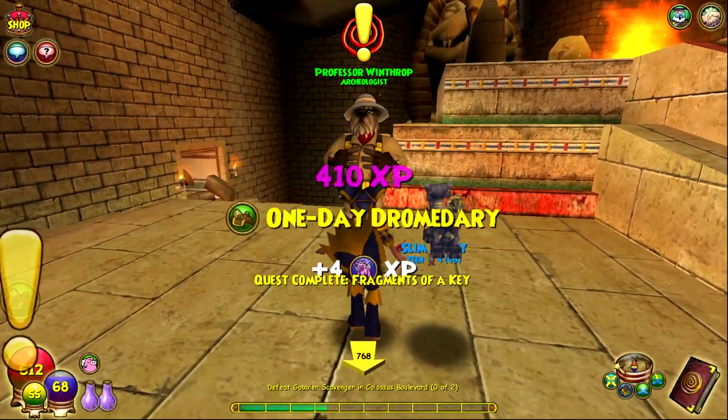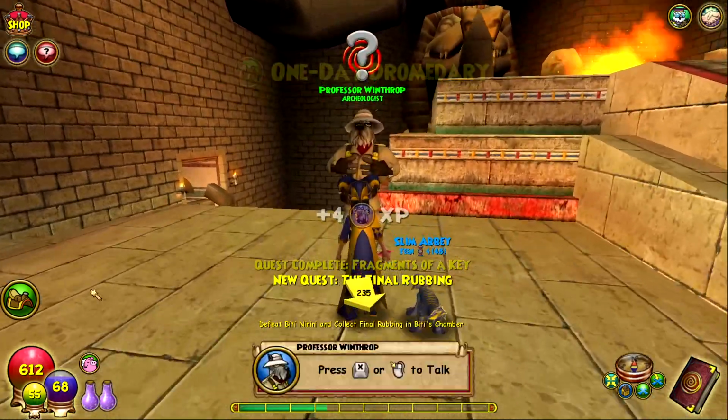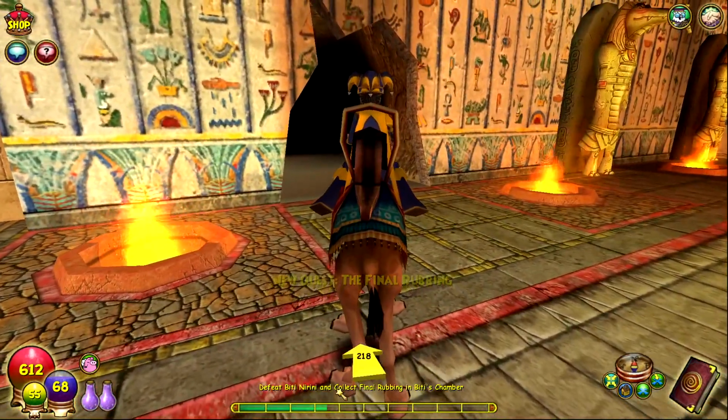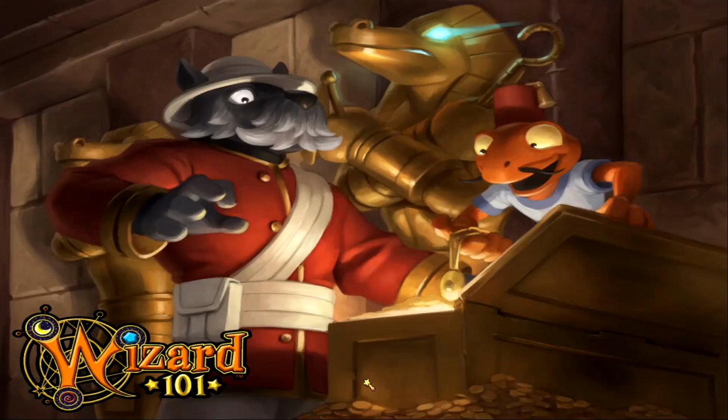You found the chamber. Our men here. Can you defeat Beatty Narini in his chamber? Claim the missing ancient tablet from him, and perhaps I can find out how this madness started.